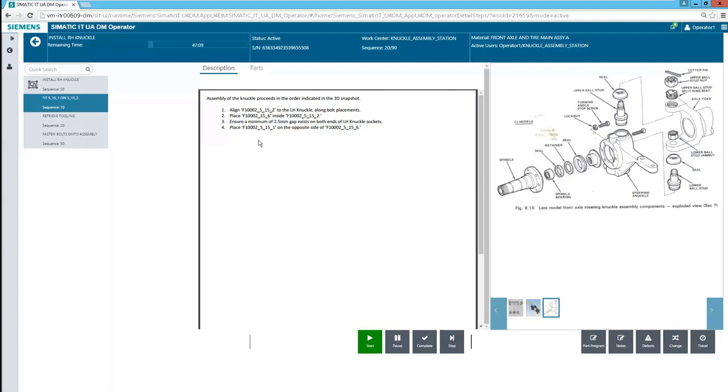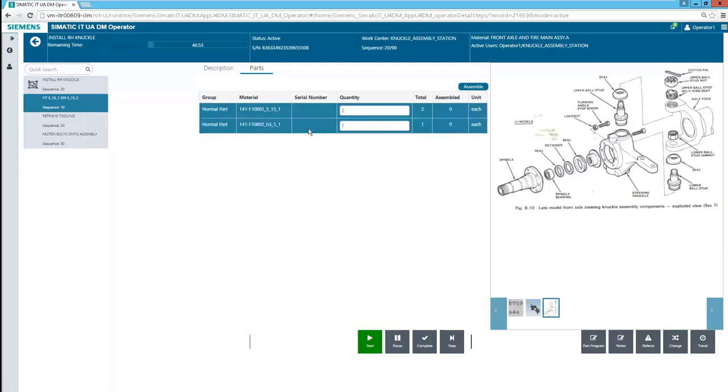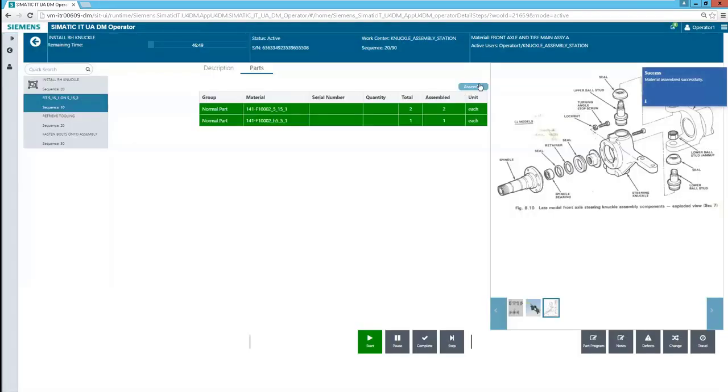In this instance, we're aligning the parts on the assembly. On the parts tab, we can see the actual materials being assembled or consumed by this execution step. Selecting those materials and clicking Assemble saves the record of those materials back to the as-built and it will be there in the database. Another ability with the materials is to assign a serial number to them — if a part is important enough to be tracked and serialized, the system can either type in that information or scan it in using a barcode scanner.